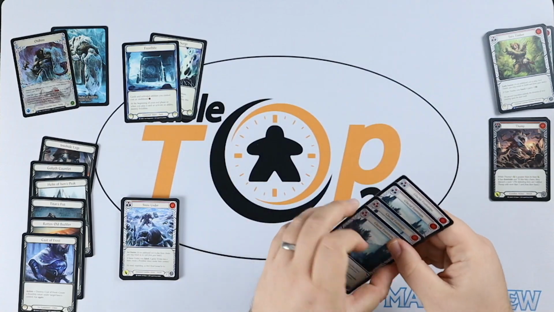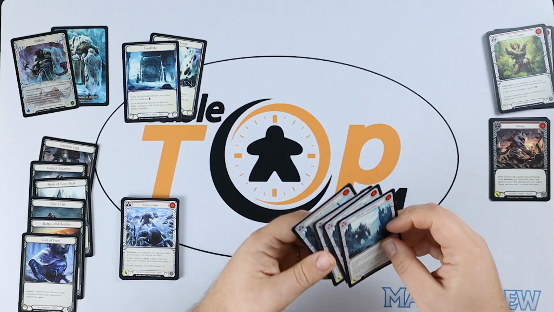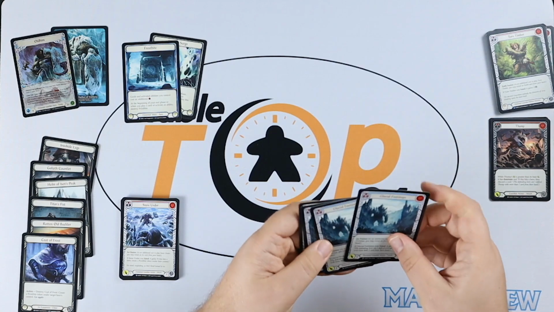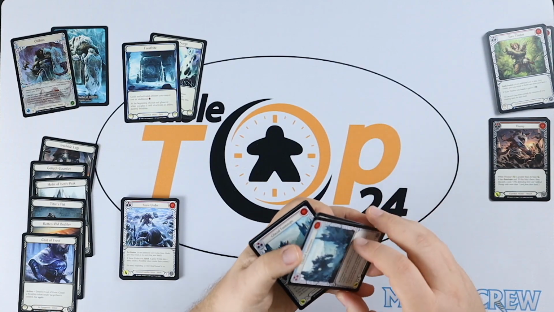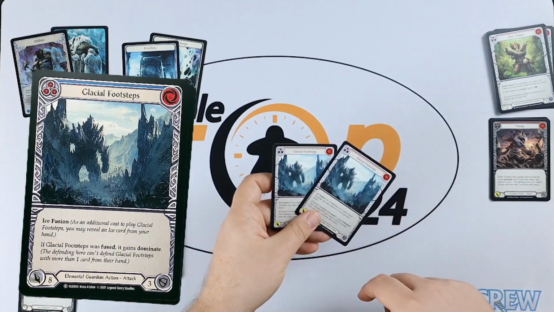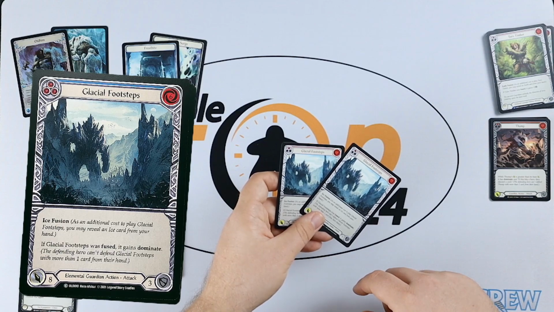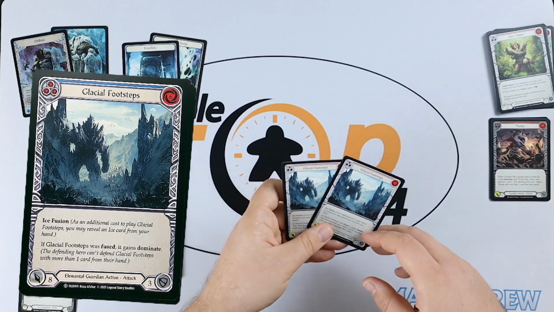So in here, we've now got the 2 big cards for Oldhim. And we've got blue and red for them, and they're Glacial Footsteps. So we'll start off with the blue again. That is going ice fusion. And if you fuse, you're going to get Dominate. And that's coming in for 8, but it is a 6 cost.